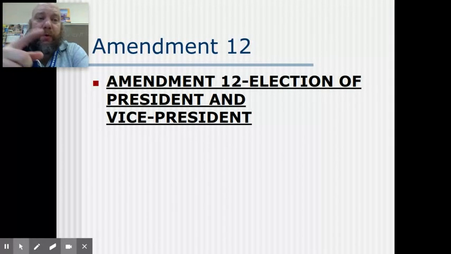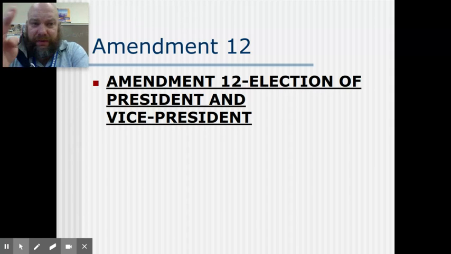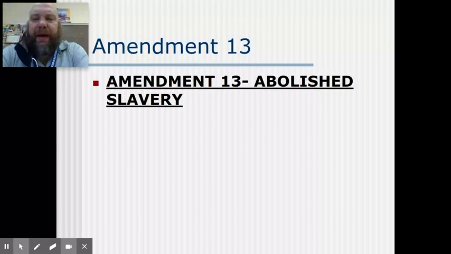And so that way you would have two people that were running against each other become president and vice president. And so then in 1800, when Jefferson and Burr tied, and Burr was supposed to be Jefferson's vice president, they actually switched this. And so now when you vote for the president, you're voting for him or her and his or her running mate for vice president. The 13th Amendment was passed after the Civil War.